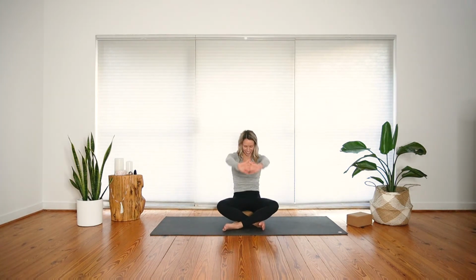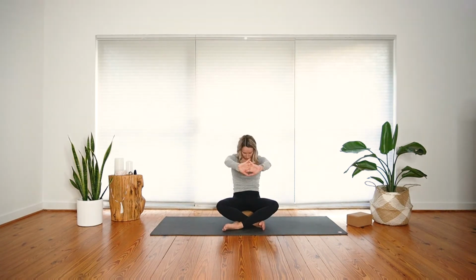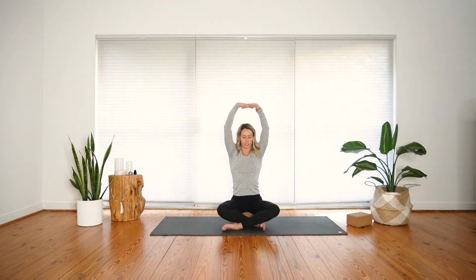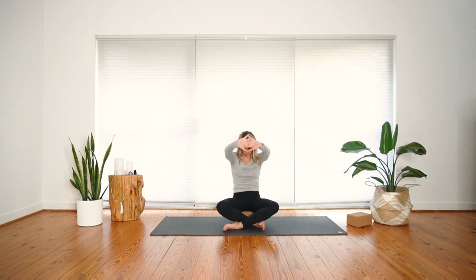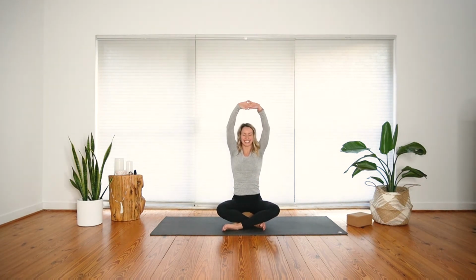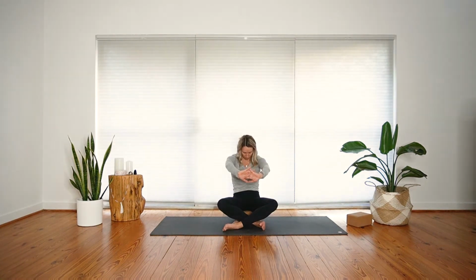Three more, we'll move together. Inhale, and exhale. Two more. Inhale. There's a gentle rock of the pelvis as you move through. Exhale. One more time with your breath. Inhale. Keep the ribs in tight. And exhale, big stretch into your back body.